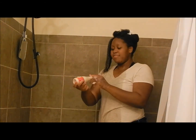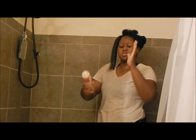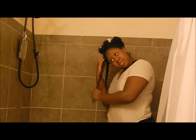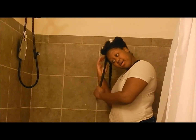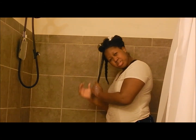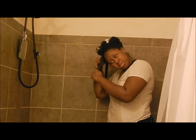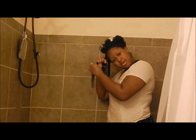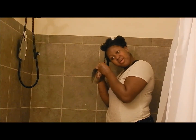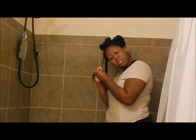I'm really happy I don't have to use a lot. This is literally how much I'm going to use. I literally just came across a knot, so it reassures me that that deep conditioner just isn't for me. I know a lot of people like that deep conditioner, but it's not the best for me compared to some others that I've used. But thankfully this leave-in is so slippery, it's helping me get any and all knots out and shed hair.